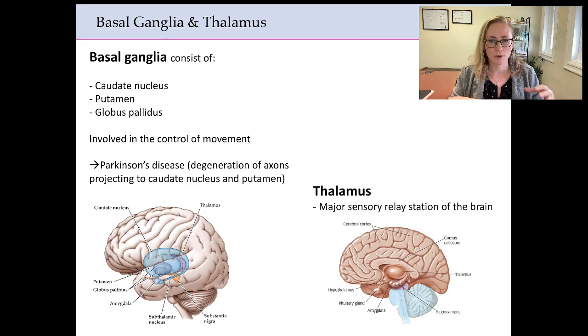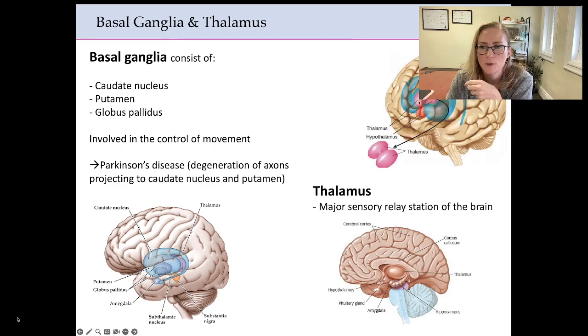But we have two of them. So if these are the thalami, then around that we have the basal ganglia. So the thalamus is medial to the basal ganglia, or the basal ganglia is lateral to the thalamus. And you can kind of see that here in this figure. The blue is the basal ganglia, and the purple is the thalamus in here. Okay.